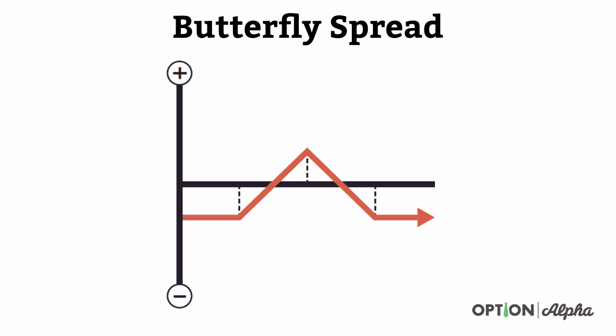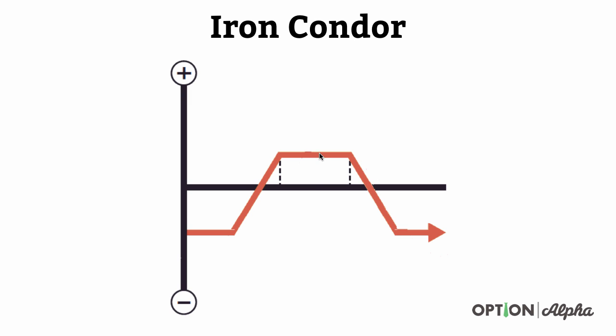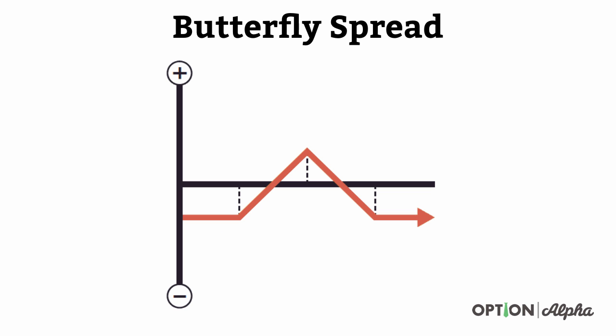Now, one final variation, and just another example that we can use here, is a butterfly spread. Unlike the iron condor, which may have a bigger, wider potential profit range, and again, I'll just go back here so you can see a bigger, wider potential profit range, you might want to trade off to a butterfly spread, which has a more narrow profit range, but potentially makes more money. So again, that trade-off between higher probability of success and lower payoff, right? Or lower potential range that it could trade in. So you're only really trying to pin the stock between two very narrow points, but if you do, then it pays out really big, okay?